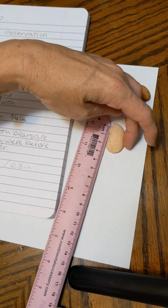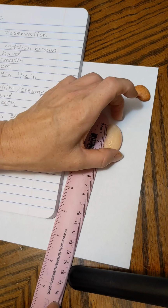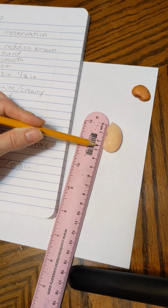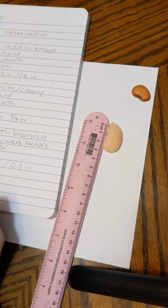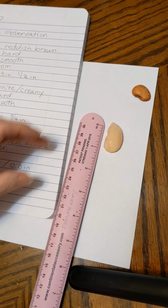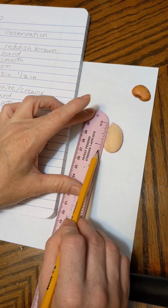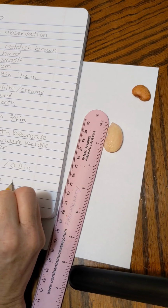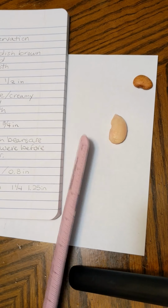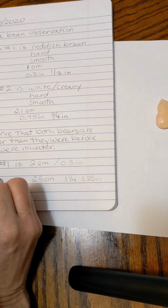Let's see. Centimeters. Now it does seem like, before it was 2.1 centimeters, and so now it looks like it's about, here's the half centimeter mark right here, so it's about 2.5 centimeters. But when I measured it by the inch, it still looked almost just like it was an inch. Let's see. It's a little over. There we go. Okay, so we'll round up and say an inch and a quarter. So 1 1/4 or 1.25 inches. Okay. So now we've measured our beans after they've been in the water for 24 hours.